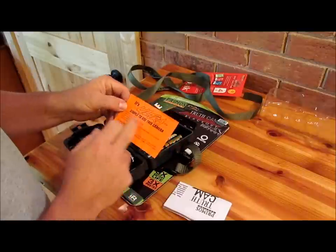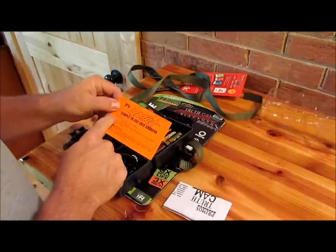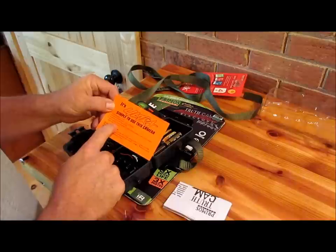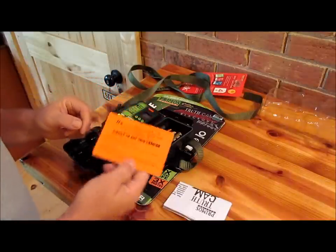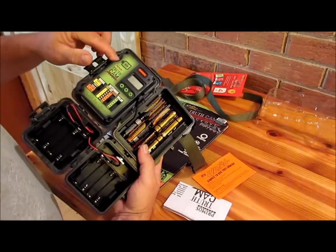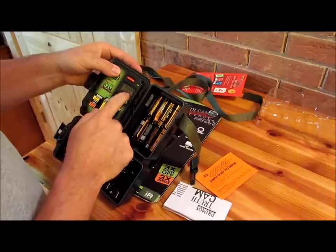The little card that comes in says simple to use. Install the batteries, 8 AA batteries, all together 24 AAs if you fill it up. Install an SD memory card up to 32 gigabytes. You power it on, set the date and time, and then you slide the switch to the desired setting, and the camera will automatically enter active standby mode after 15 seconds. That was another thing I liked about it. Once I got it, power it on. SD card goes here. I've taken the SD card out, but you power it on and it shows 50% battery life. It says add SD.